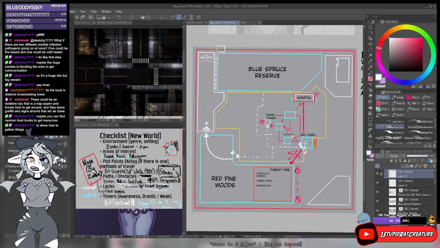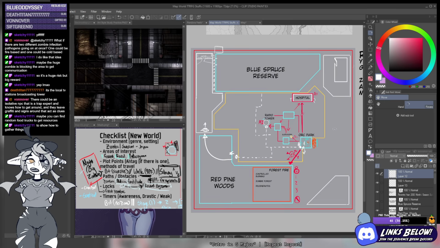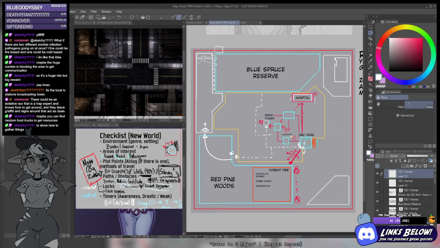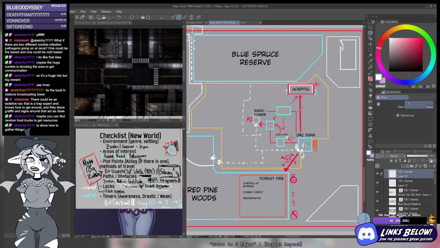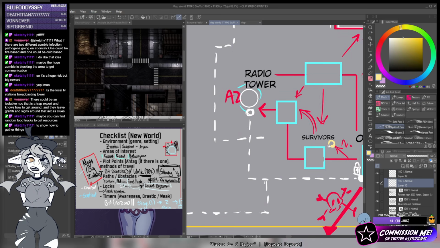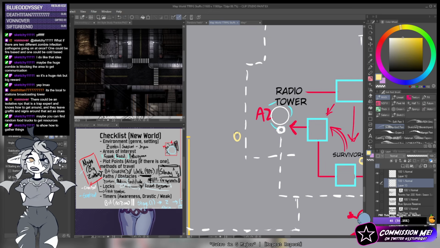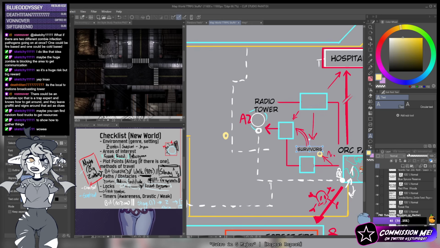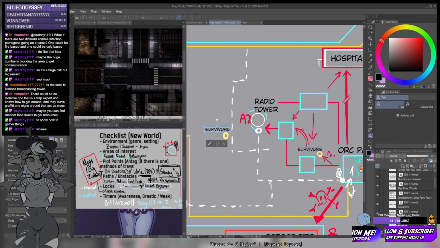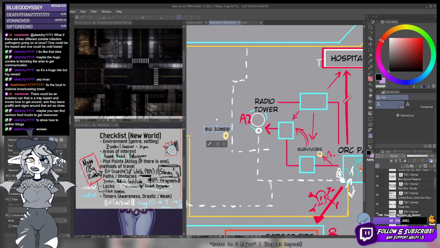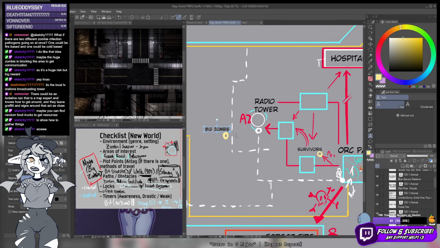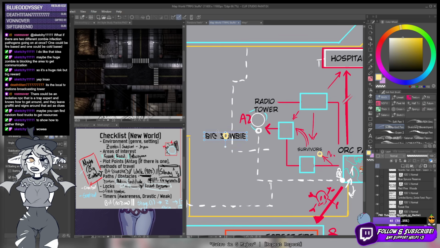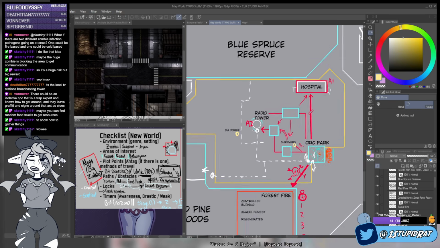And yeah, we have an awesome starting point, I think. We have where the survivors are. We know our important NPCs. Here, let me also mark down Big Zombie. Let's say Big Zombie is right there. He's drawn in by the radio tower when you go there. Because we want a tutorial on fighting the Big Zombie. We want to introduce him as a threat, but we don't want them to potentially encounter him in a situation where it feels unfair. So we put him over here.